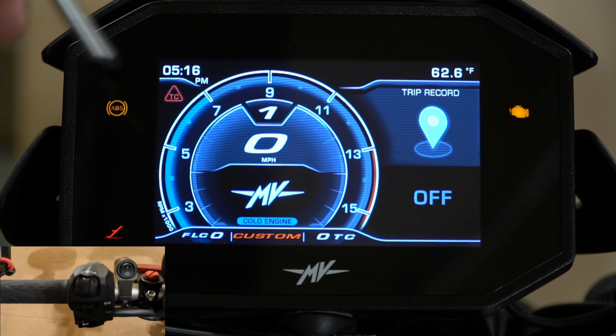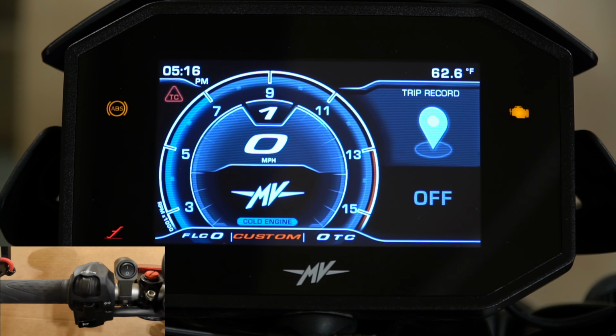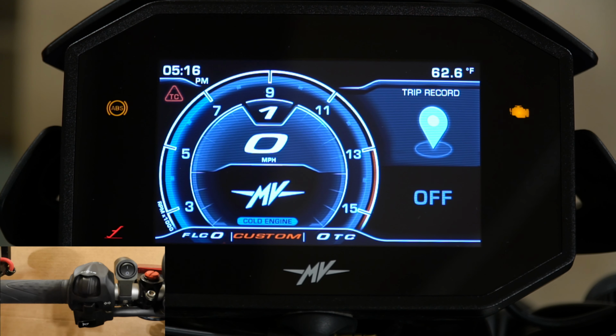Also, down here we have the MV logo that is switchable for a couple different options of what you can have showing up there. You can have the RPMs, I believe there's one other setting, or you can have the MV logo. I prefer just to have the MV logo. And then down here in the middle where it says custom, it'll either say custom, sport, rain, or race, and those are your different maps.